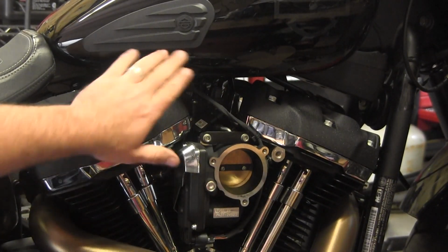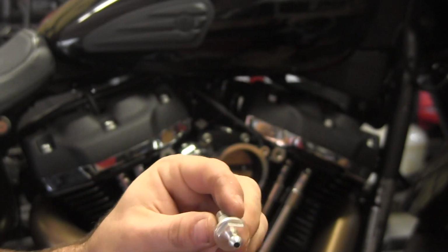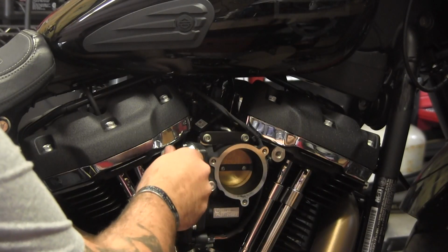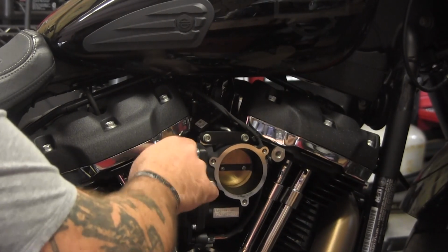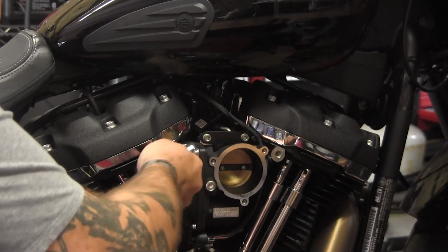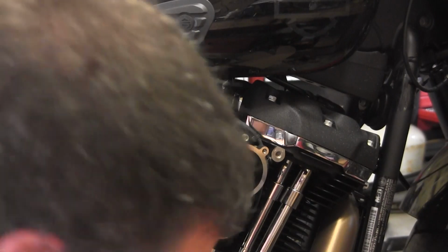Alright, now that we've got everything stripped off, it's time to start putting some stuff back on. They give you some supplied new banjo bolts. They actually have a 16 around the outside. Now be careful, these are aluminum. It doesn't take much, and they come already ready to go with some thread locker. So thread them in by hand, get them good and started. I'm almost bottomed out now, and I haven't had to use a tool. Now I've got a 16 on my impact, and I'm just going to give it a tap. Just a little bit of a love tap.